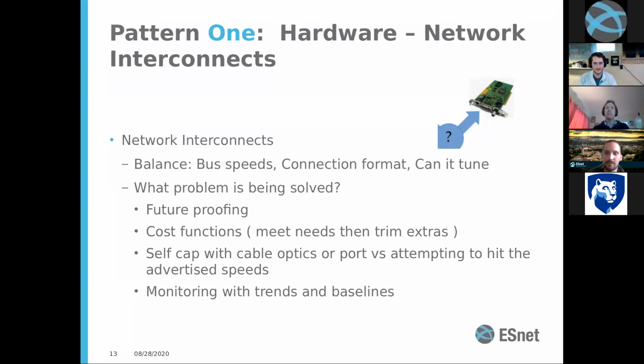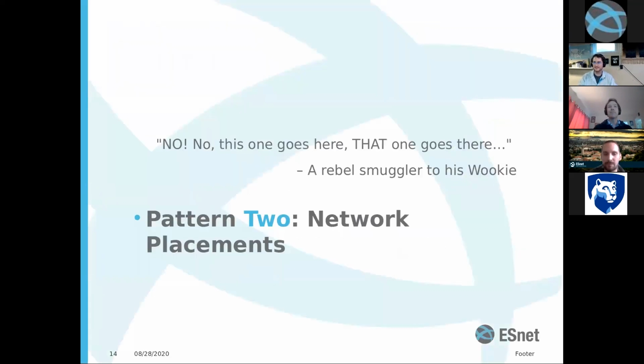Let's say you have an 800 gigabit network card. It's easy to clip it down to 400, cap it at that interface if that's what the problem indicates. There's times where tuning a 10 gig card these days is just old shoe. It's easy. But again, I'll go back to, are you meeting the mission of science? Are you monitoring and baselining, saying that you are meeting that mission? With that, I'll hand it off to Goran. Thank you. Next slide, please.